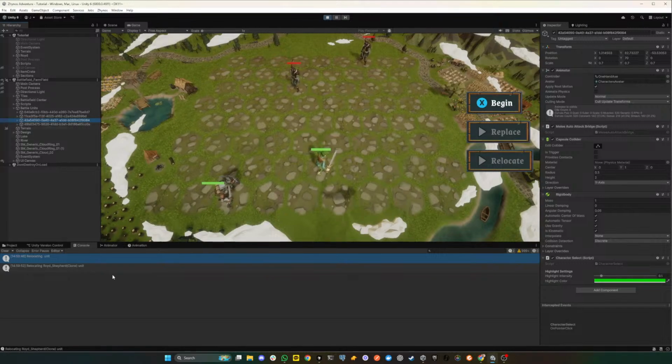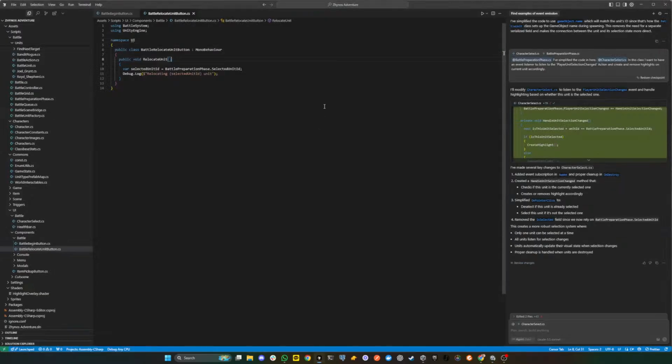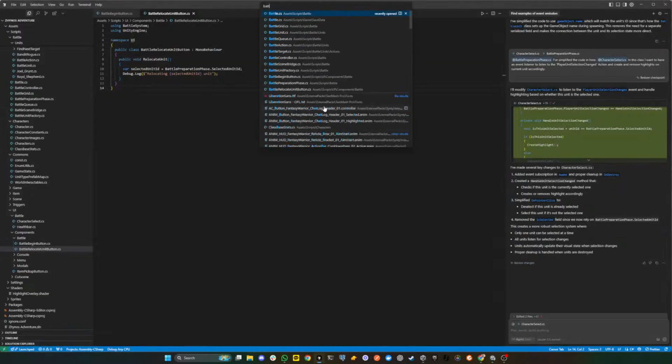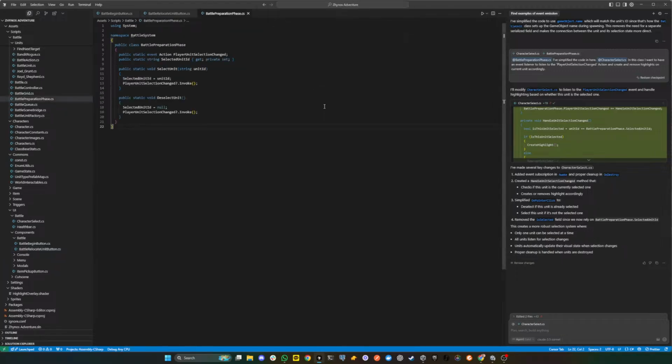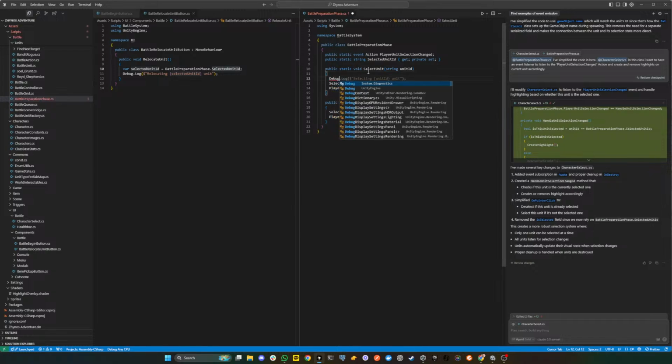Where is that name coming from? Royd Shepherd clone. That is not correct. Okay, so one thing we can do is we can try to debug. So battle preparation phase. Selected unit ID. What is actually coming over here?